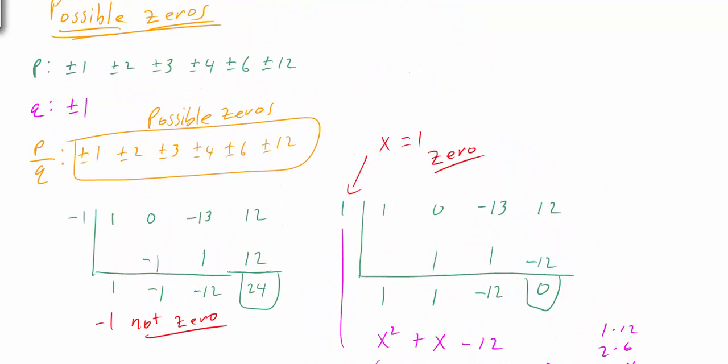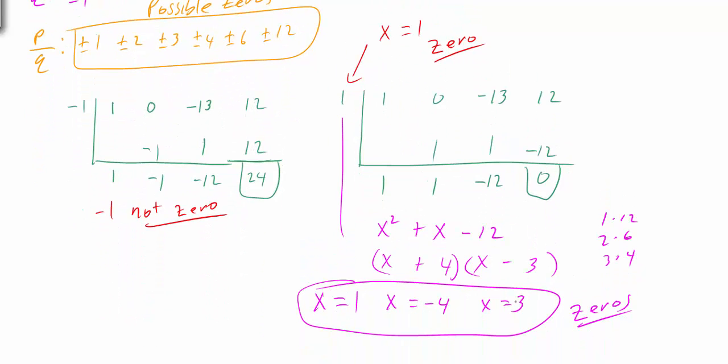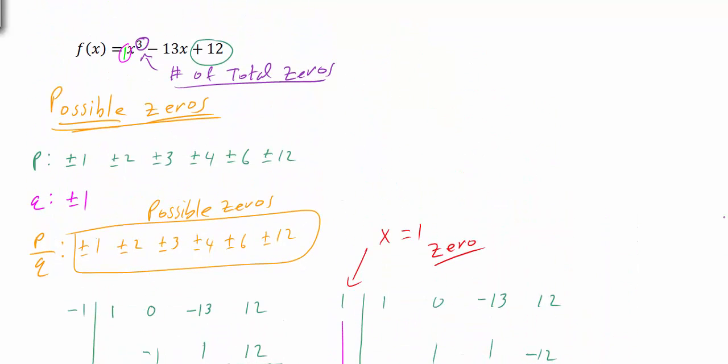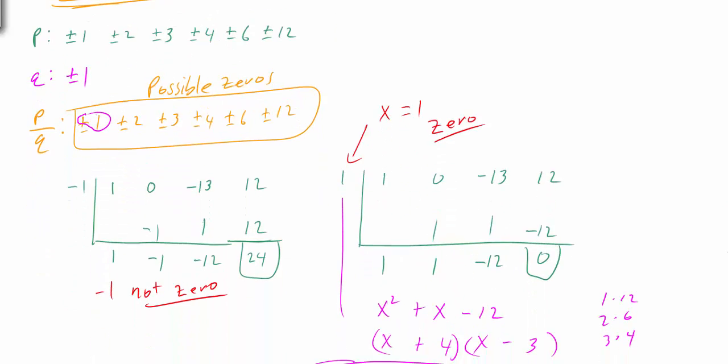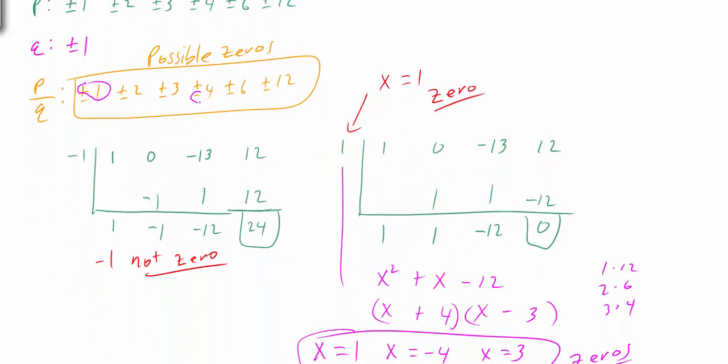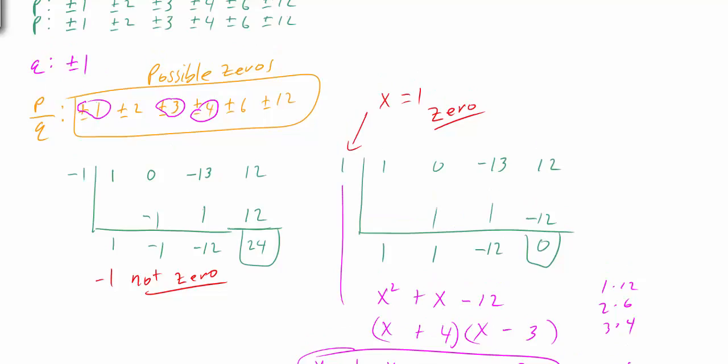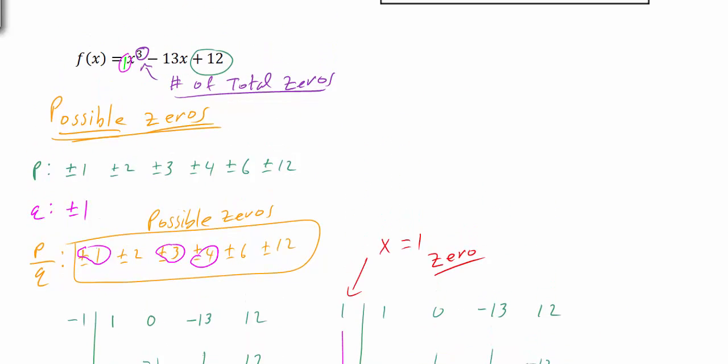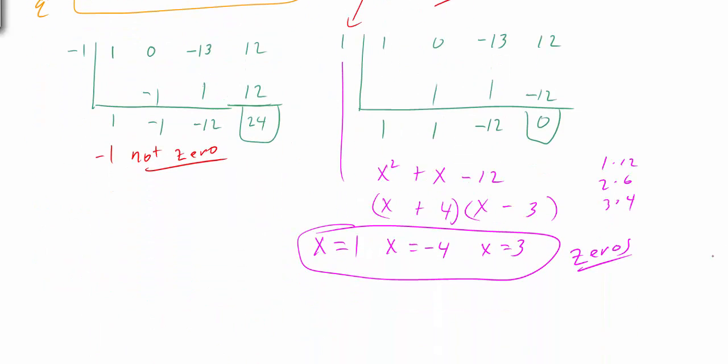Okay, now that tells us that 1, -4, and 3 are the zeros. Up here, notice we have 1, -4, and 3. So here we had +1, -4, and +3. So there's all of the zeros for this polynomial. And once again, we said there's going to be a total of 3 zeros, and therefore we have our 3 zeros: 1, -4, and 3.